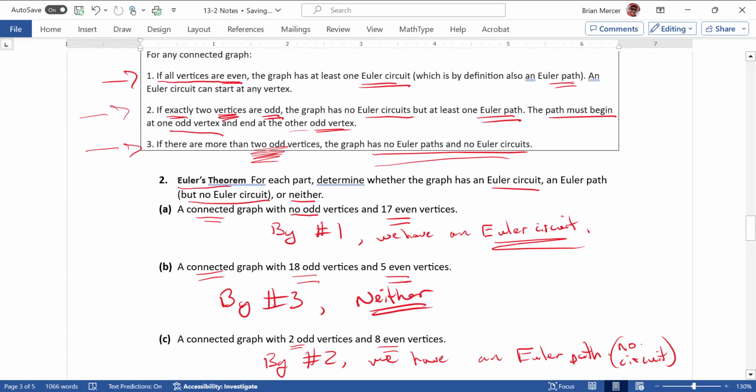So all that tells us, just so you're keeping the idea here, applying Euler's theorem, I think we say this later, but it's like an existence theorem. That's what a mathematician would say. It just tells you that one exists. It doesn't tell you how to find it. It doesn't tell you what it is. It just says, yeah, there is one. So we can use that information just to determine whether or not there is an Euler circuit or an Euler path. That's what Euler's theorem lets you do.